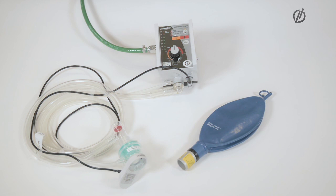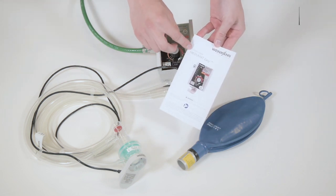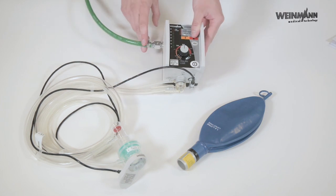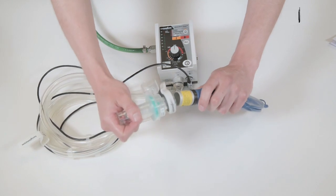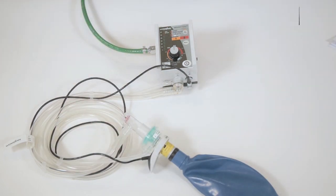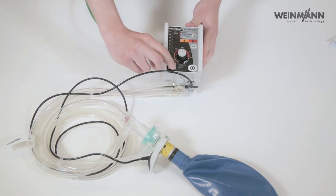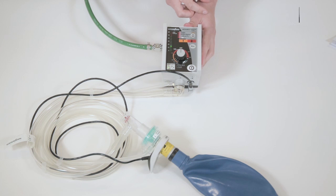To perform a function check, you will find all steps in the supplementary sheet function check for MEDUMAT Easy CPR, which I'm going to show you now. You're going to connect the oxygen inlet, pressure hose, ventilation hose and the test bag to the patient valve. After this, you perform a systems leak check and then you can turn on the MEDUMAT Easy CPR to test the supply pressure low alarm.